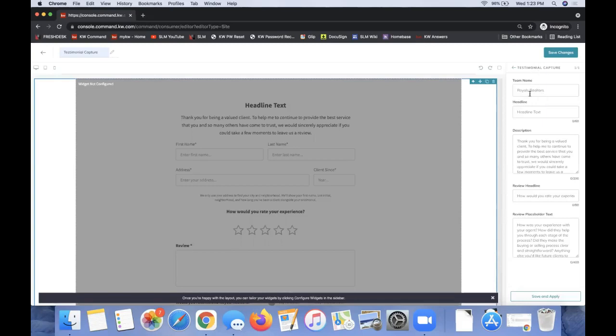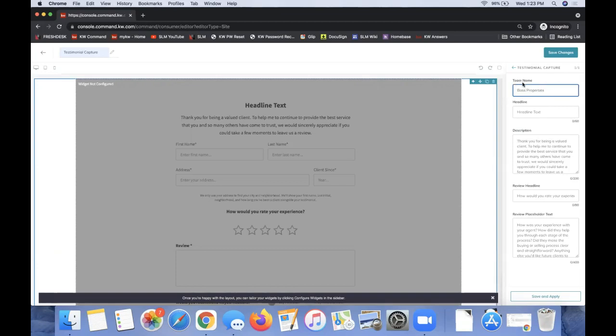All right, so we just need to change a couple things on the right-hand side for it to apply to you specifically, instead of this fake name for a team in here. So if you're not on a team, let's go ahead and put your name. If you are on a team, you can go ahead and put, let's say, Bass Properties. Let's do my team name.